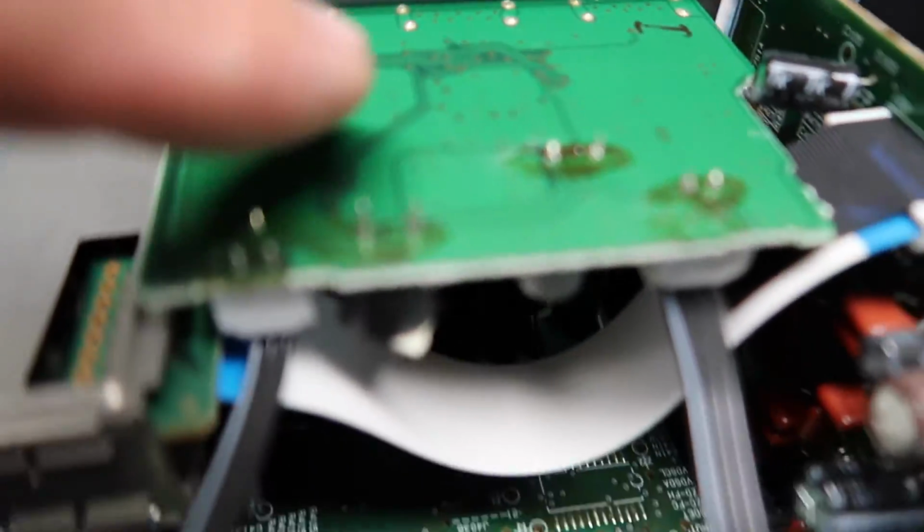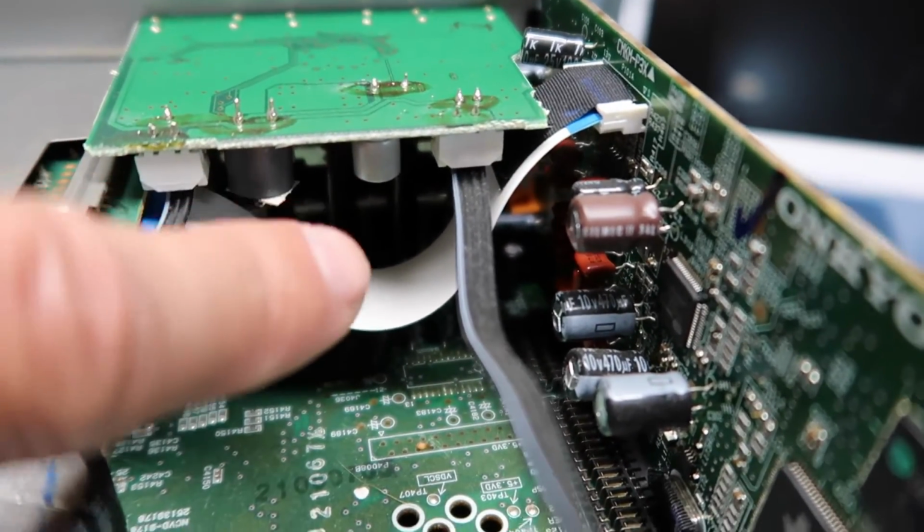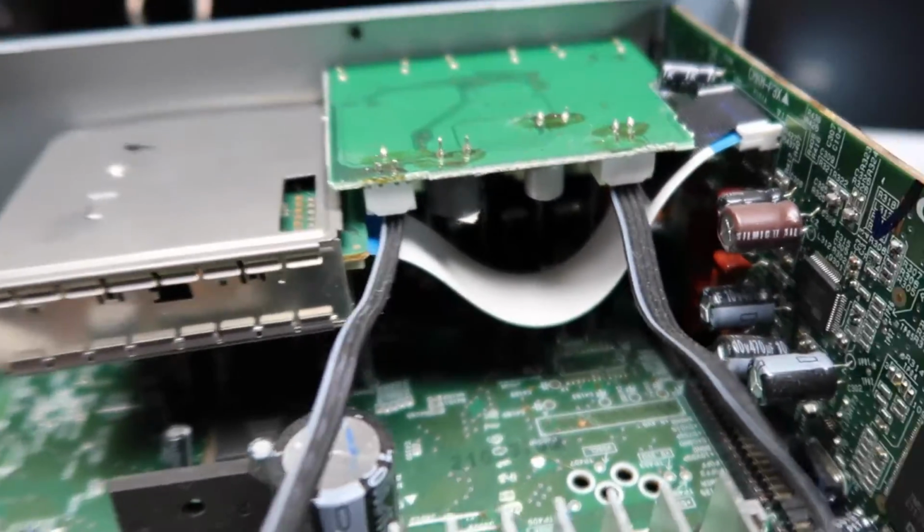This is the HDMI interface board. It looks like all the interesting stuff is on the other side of that, so we can't really get a very good look from here.